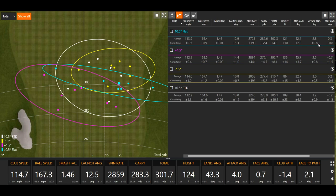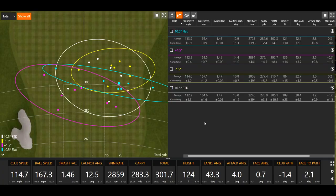The same thing happened to me when I was hitting the flat setting. I felt like I had to push that club down to feel like it was just, you know, I went straight from the plus 1.5 to flat. It was kind of a big change, essentially. So plus 1.5 didn't go quite as far. I was able to draw it a little bit spinnier, a little bit higher.